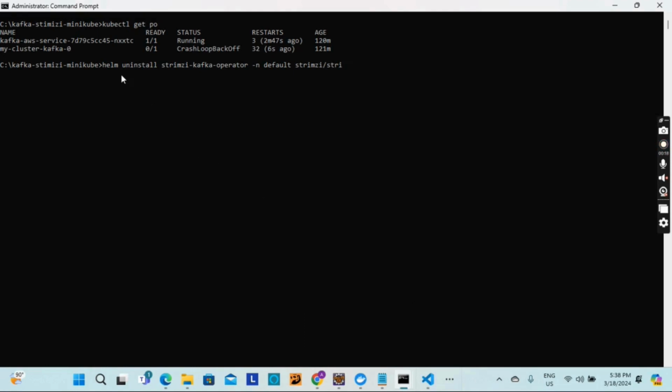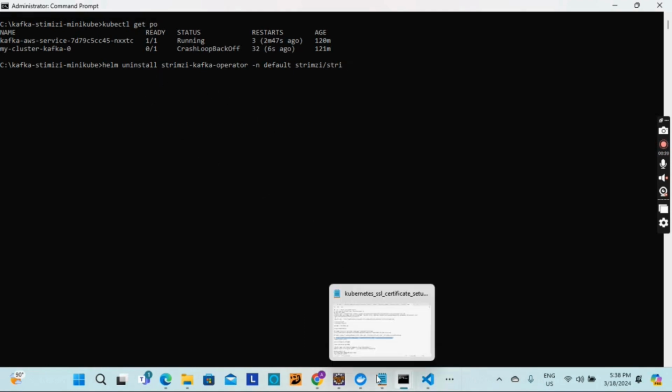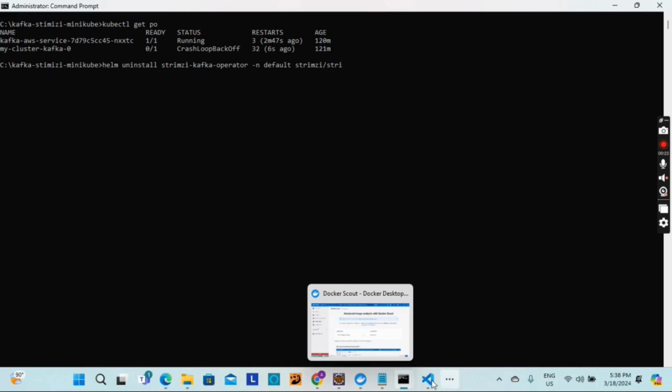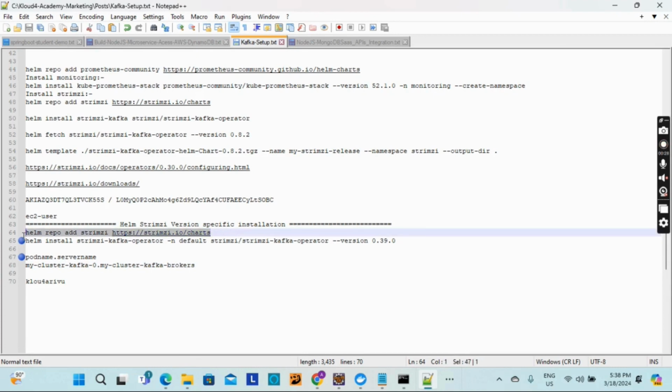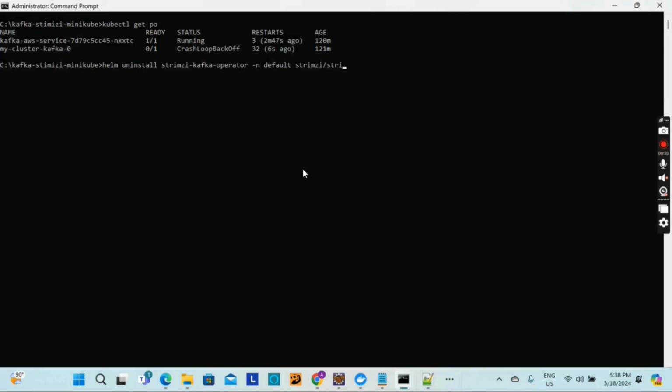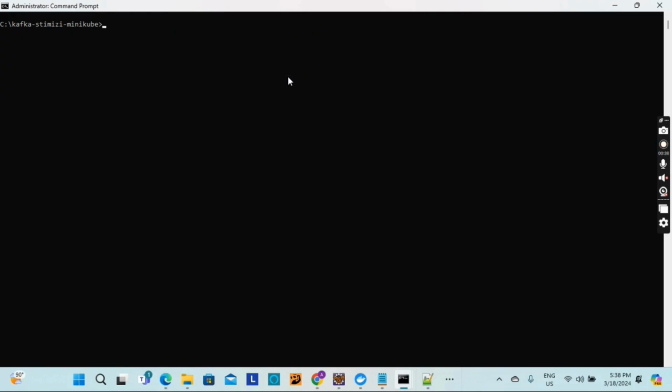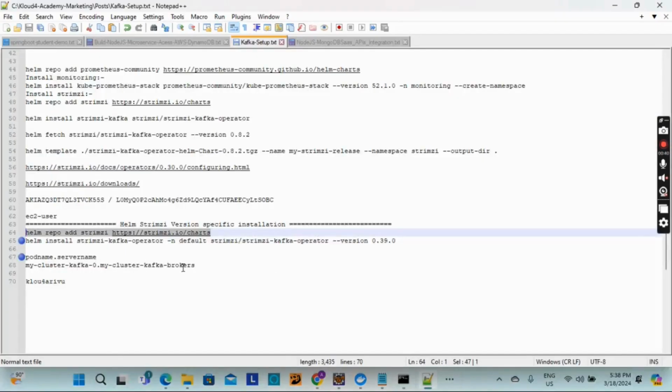I'm just going to Minikube. This is a Minikube Helm. I have already installed Helm. So this is the Helm installation. We need to follow these steps, actually. Let me show you the Helm repository. You need to add the Helm repository. Just go here and then add it. I already added it, that's why it's saying already added. So this is the way you have to add the Helm repository.